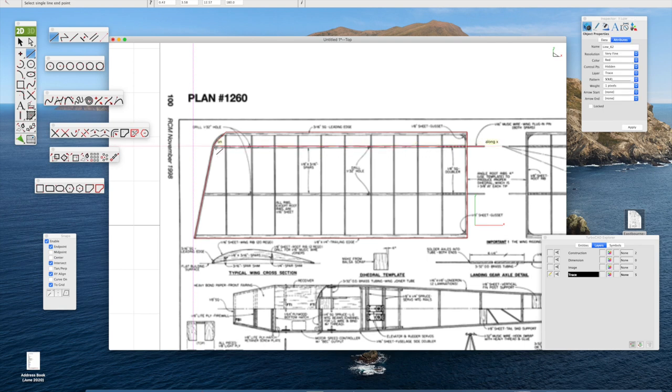We could draw on the front spar. And can draw in the rear spar as well. And we could add a few ribs. We'll add ribs to every other rib on the drawing because this will be a little bit smaller model than the one this was originally designed for.